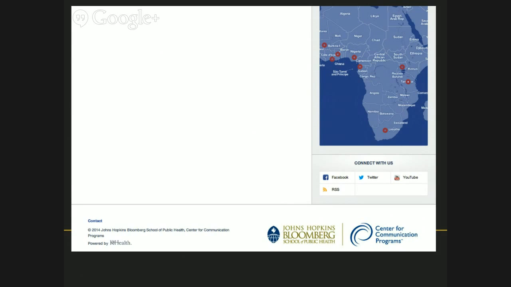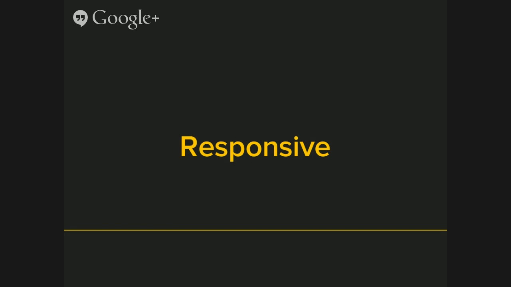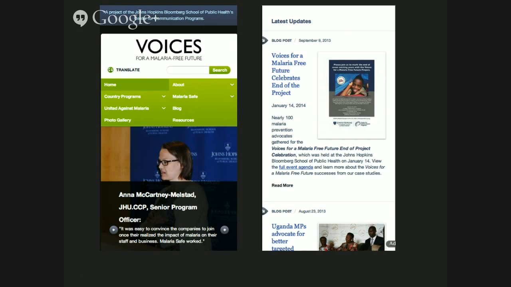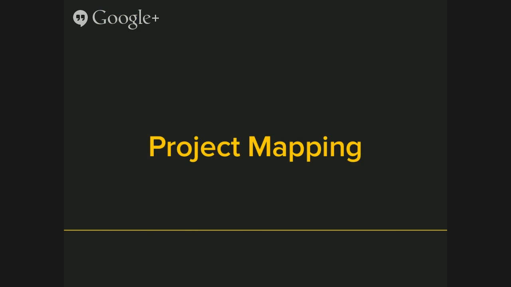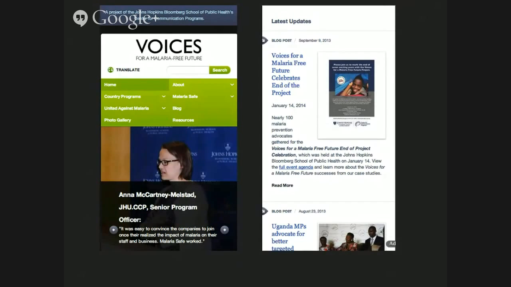So selecting any of those points will bring up a pop-up window that you can then click into the main project page. The theme is responsive. And so as you scale down, we're using the flex slider image carousel, so it still works great regardless of device. And then the latest updates drops down below the image carousel there.